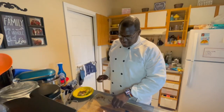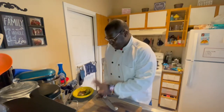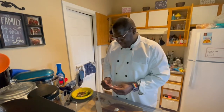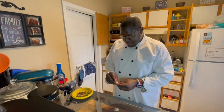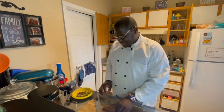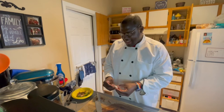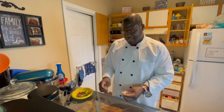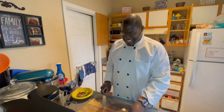Got that rice going on and the Brussels sprouts are done. So now I'm gonna chop up some garlic here. And we're gonna go ahead and put those Brussels sprouts on the grill for a little while and let them sear. And then we got that rice going on, and then after that we'll be done. And guess what? My favorite part of the show, time to eat.